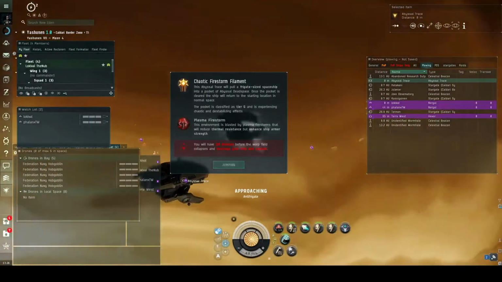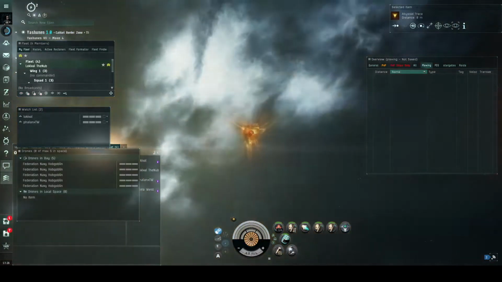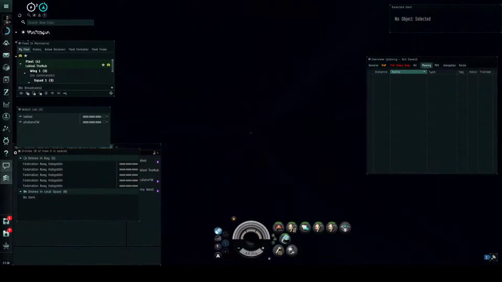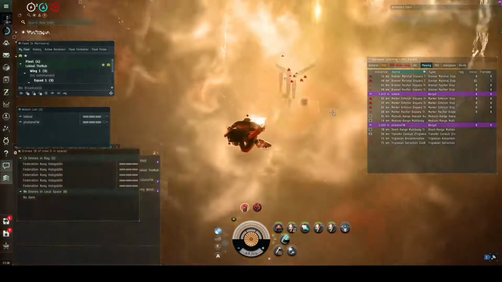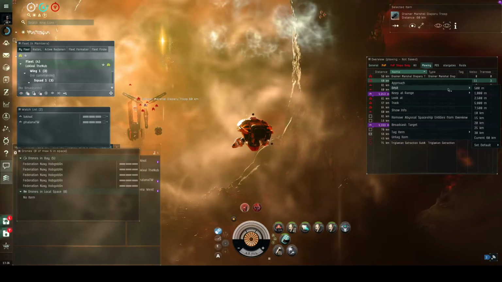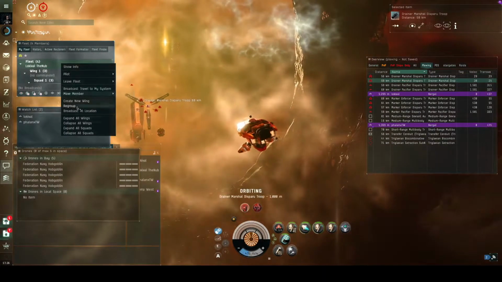Alright, and welcome to, I can't even remember what number this is, I'll have to look it up later, Filament for Chaotic Firestorms. So we go in, and this room is one of the Marshal Rooms, and there are plenty of newts in this thing.